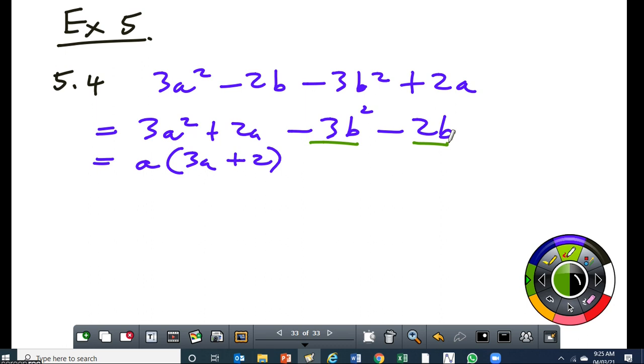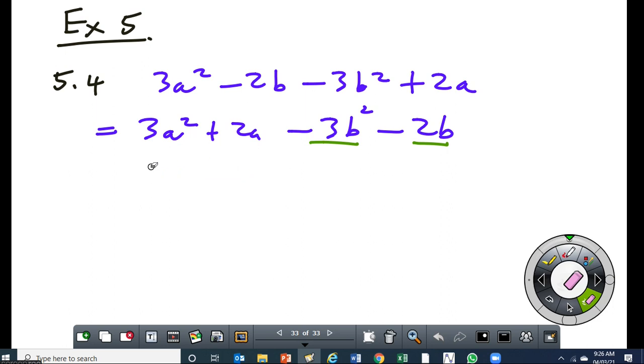Which means the way that I rearranged it, I might need to rethink. Go back to the drawing board. It won't work because I've created this binomial factor. I have to create it from these two terms. So what that means is I need to go back and rearrange my terms again, because swapping the minus 2b and the 2a won't give me a common factor. So I'm going to rearrange. I'm showing you this because it's very important for you to be aware that sometimes you can rearrange and then you realize that no, I cannot determine the binomial factor. So you need to go back to the drawing board.